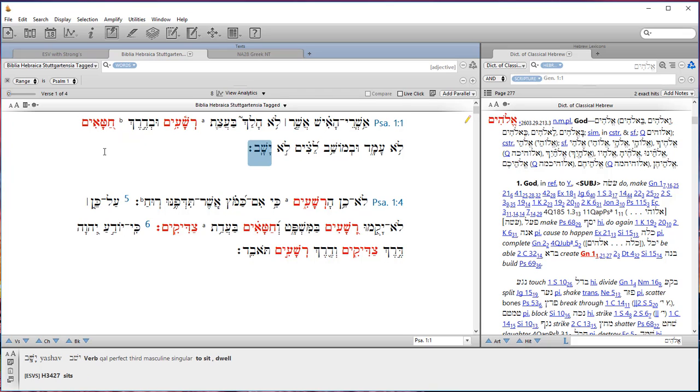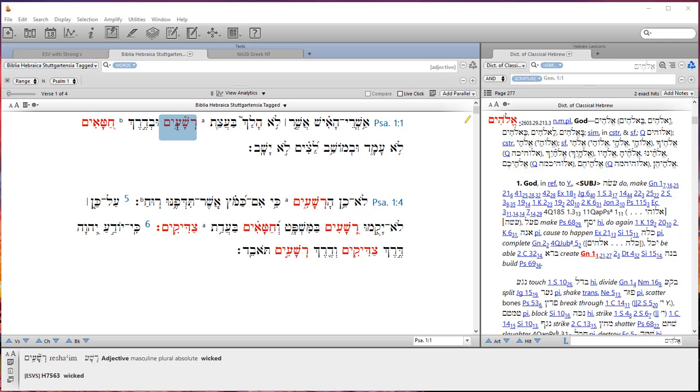Now notice that in practice it sounds like sinner would be a noun, but these are cases of substantive adjectives. These are adjectives that are being used like nouns. So we could say wicked ones or sinful ones. So wicked is an adjective, but when it's used substantively, then we could translate wicked ones.